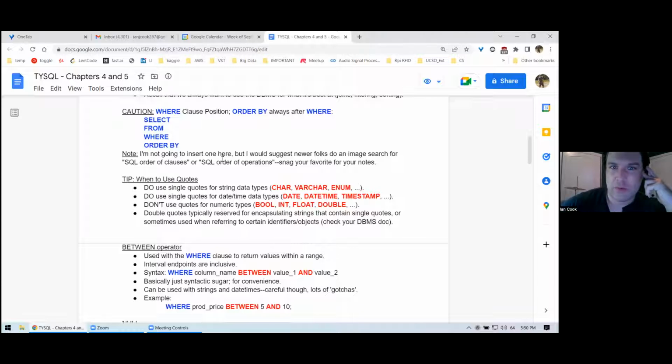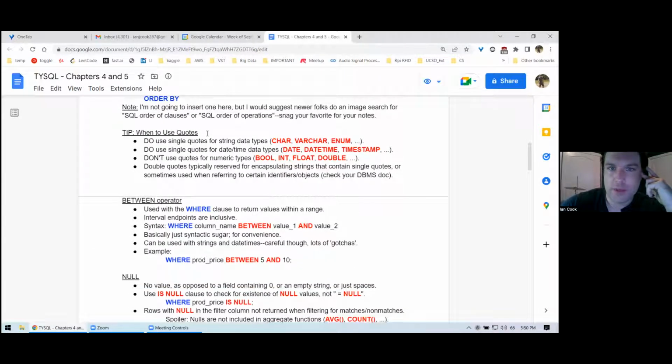It's useful because although we only have a few clauses right now, 4 or 5 if you have a limit or top, eventually you're going to have joins and other things, and it could be good for reference.